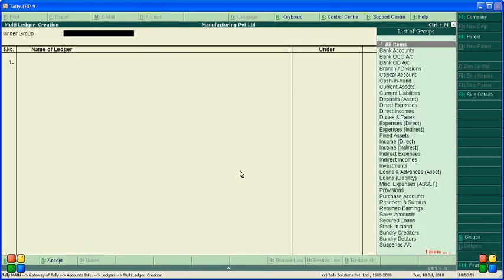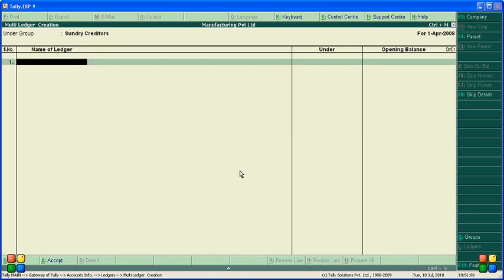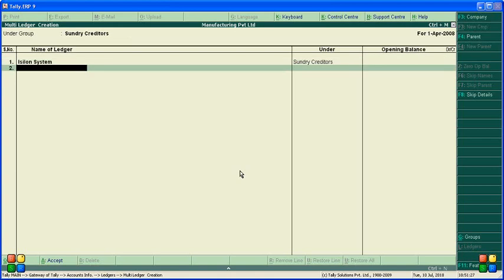It will take a very short period of time, it won't take much time. Sundry creditors, SC Loan System, under sundry creditors. Another one, Mohan Bhargav.